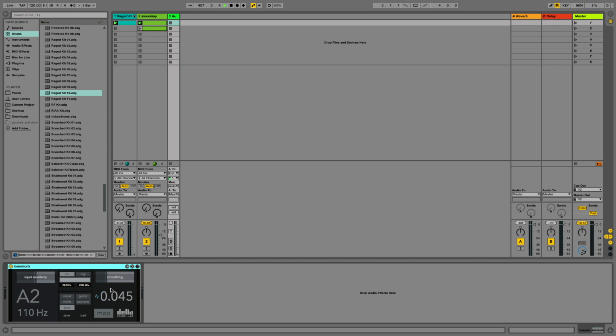Presets will adjust the range of the scaling output, but you can configure that manually if you like. You can save your presets, and you can load in the last preset that was saved. Smoothing is used to linearly smooth out the eventual output. It's basically just some linear smoothing inside of Max. And the map button is using the API to allow you to map to one parameter at a time.